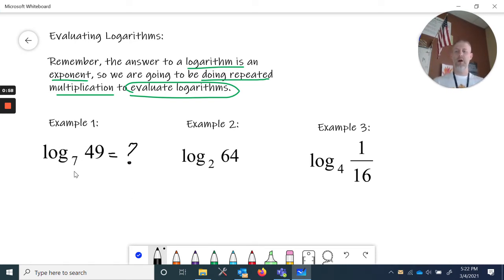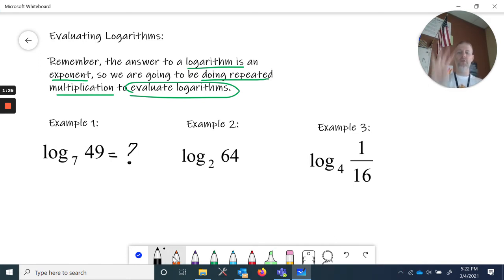All right, so log base 7 of 49. My base is 7. So this is where that idea of repeated multiplication is really important versus repeated addition. Let's do the example 3 to the 4th power. 3 to the 4th power means 3 times 3 times 3 times 3. That's 3 multiplied by itself 4 times. 3 times 3 is 9, times 3 is 27, times 3 is 81. Calculator, check me if you're not sure.